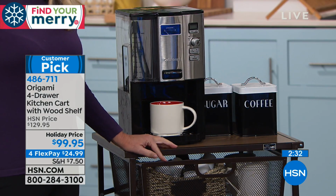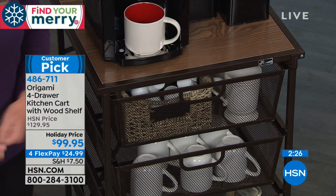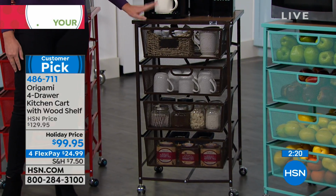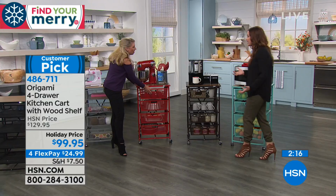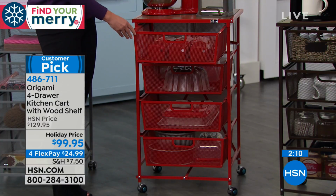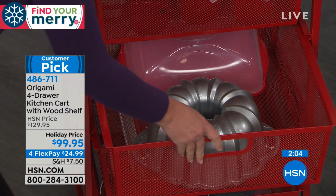Right. So here you have that, but then your guests could actually use it to unpack. When the holidays come around and people come visit, we have to empty out closets or dressers or drawers to make room for people. This is a wonderful way to give people that extra space and a way for you to help get organized too. Love the red. These are all powder-coated steel and incredibly durable. A huge customer pick. There's not an origami shelving system here at HSN that is not an absolute massive customer pick.